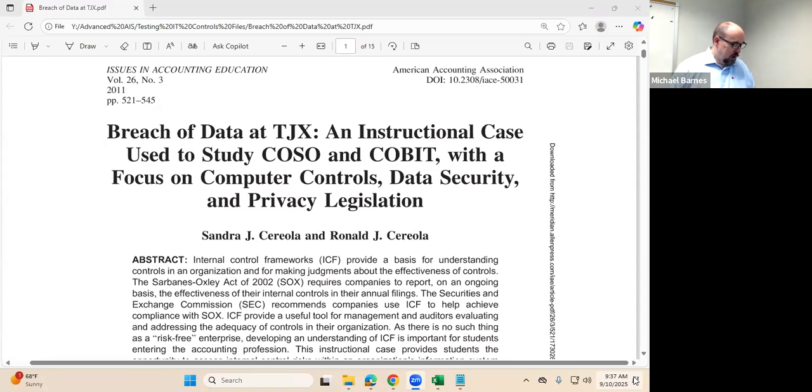So how would we characterize this? This is not going to be the details related to the controls frameworks that we're going to talk about here in just a second. But how would we characterize TJ Maxx's or TJX's culture? How would you characterize that? It talks about it in the case. Dysfunctional, functional, somewhere in between. I think everybody's thinking right now, what is a good thing that Dr. Barnes will accept? Oh, I know. It depends. Everybody's just going to answer it depends. And that's probably a correct answer, as it is in most situations in accounting. But a little bit more objectively, how would we characterize the culture at TJX?